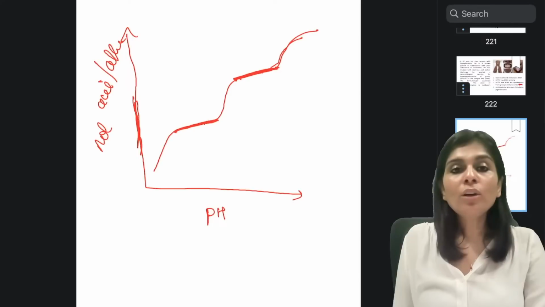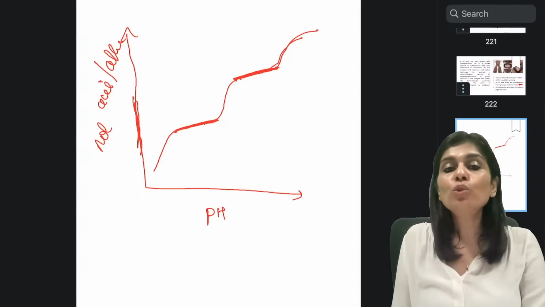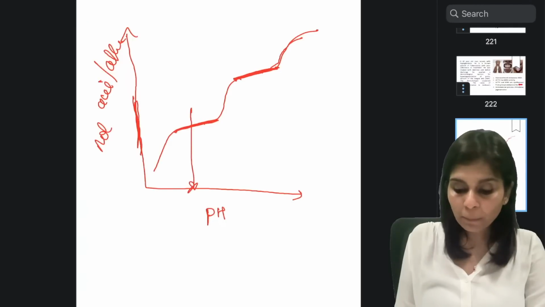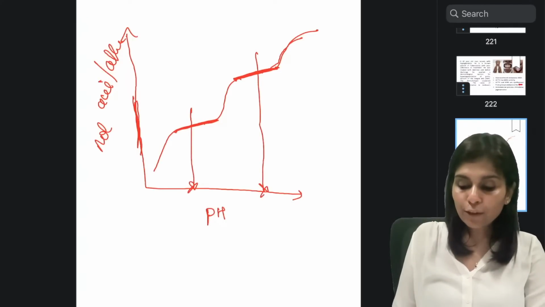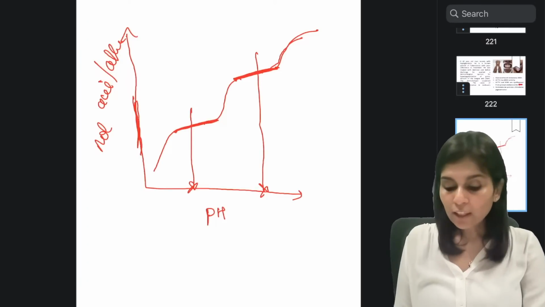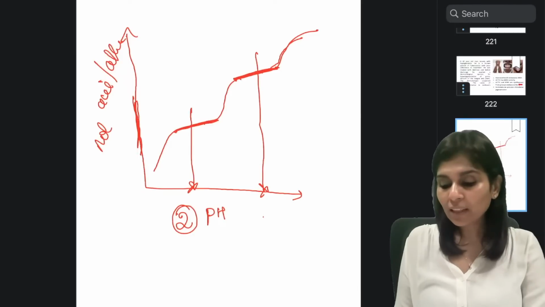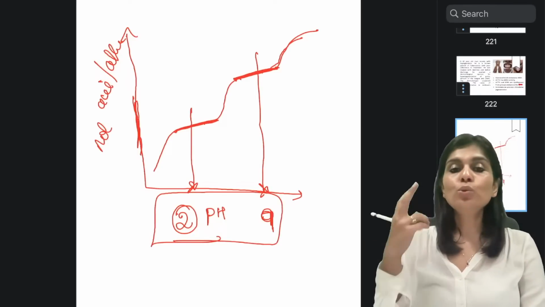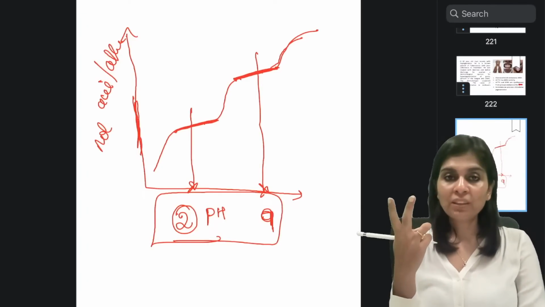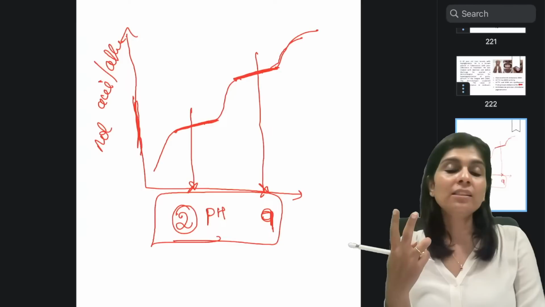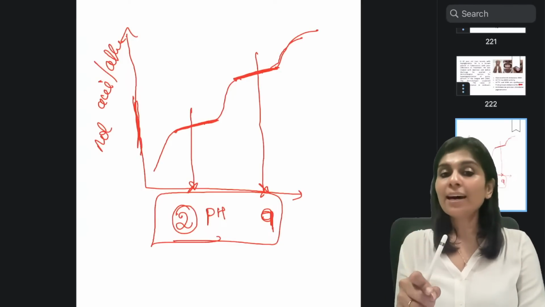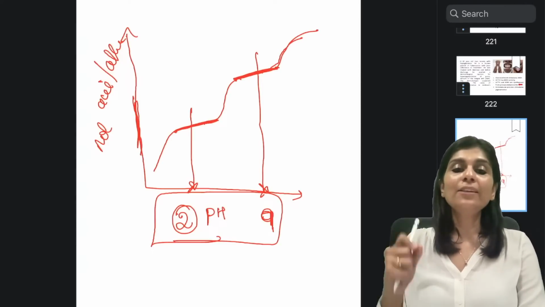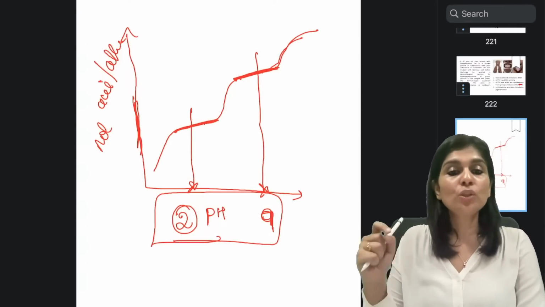Any molecule will act as an effective buffer close to its pKa. So its pK is close to this point, and its other pK is close to this point. One pK will correspond to 2, the other pK will correspond to somewhere around 9. So this tells you that glycine has 2 ionizable functional groups, one of pK around 2, the other of pK around 9. And they often ask you to calculate the isoelectric pH of glycine based on this fact.